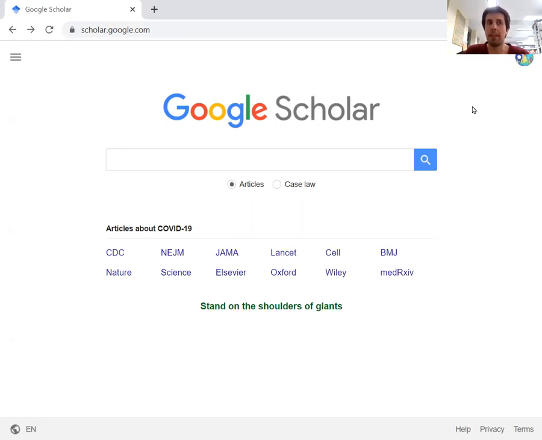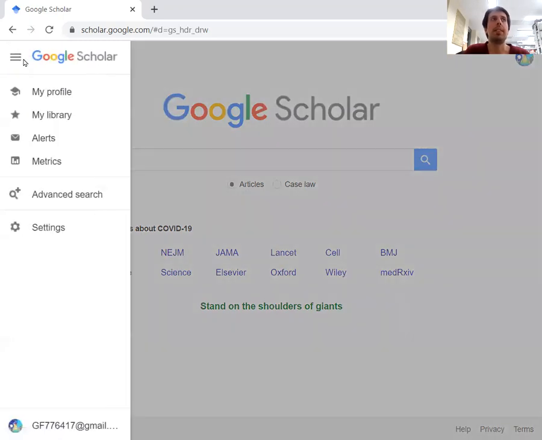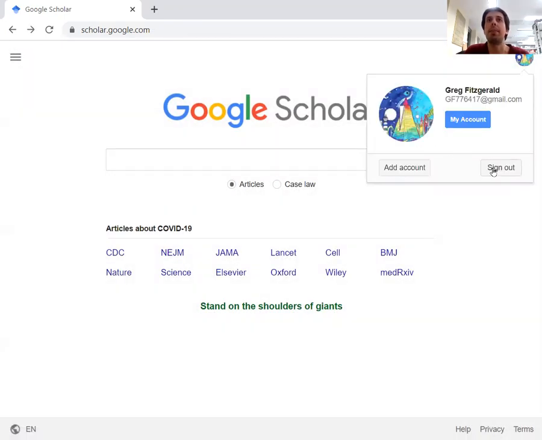So a Gmail account is not just for Gmail, Google's email provider, it's also for all of the other associated Google products, such as Google Drive, Google's cloud storage system, and it also gets you an account on YouTube in case you wanted to upload any videos. So making an account on Google Scholar is as simple as going to, let me just log out of this account now, log out.